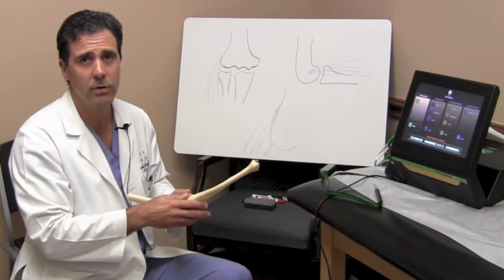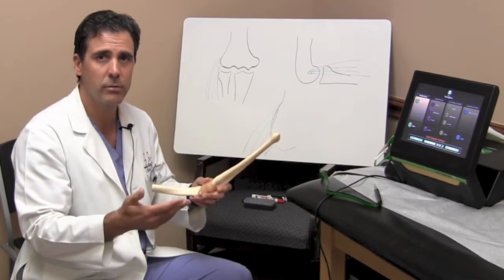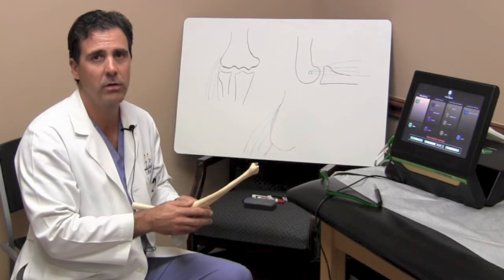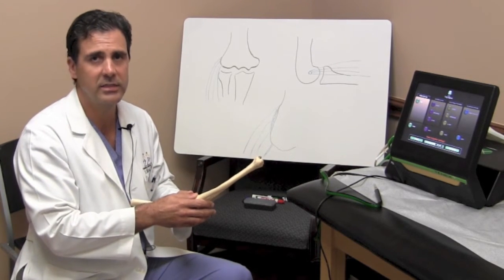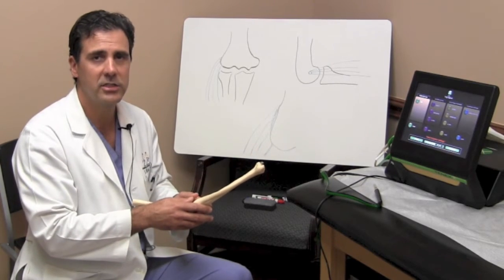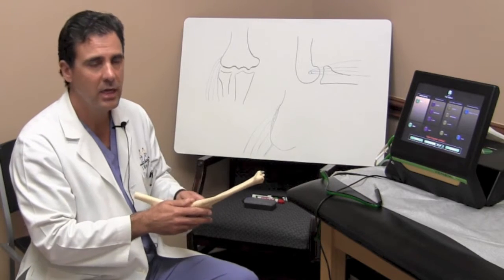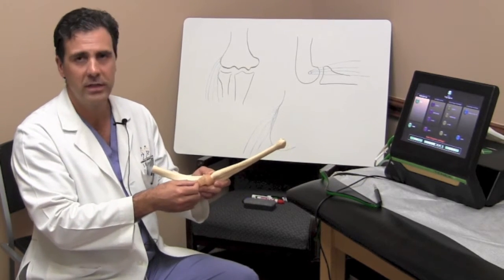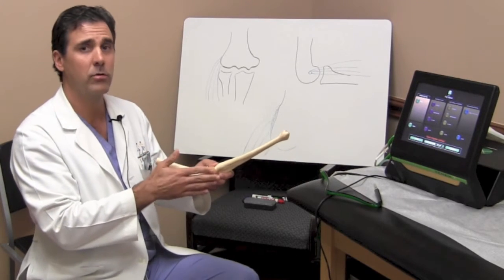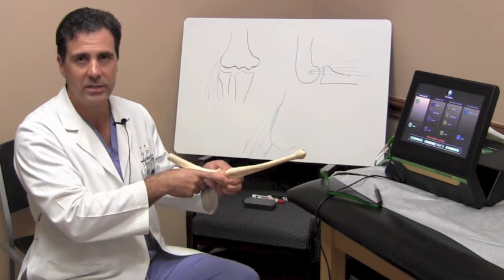Typically, if you have tennis elbow pain for 3 months to 6 months, that's termed chronic tennis elbow, and you definitely want to be evaluated by an orthopedic specialist to get the diagnosis and to see exactly how bad the tendinosis is. Sometimes the severity involves not only the tendon but also the lateral collateral ligaments, which help stabilize the lateral aspect of the joint.